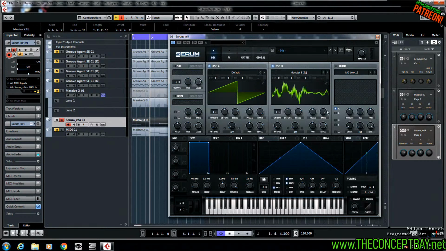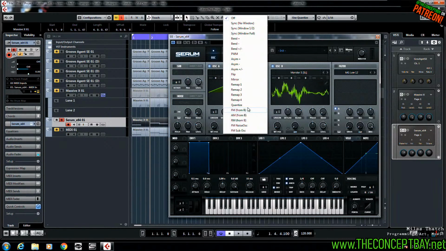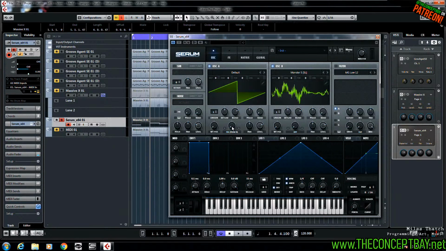We're gonna get rid of randomness again, so we have it nice and predictable. And I'm gonna see about doing FM modulation with this. Okay, that sounds like an interesting sound.